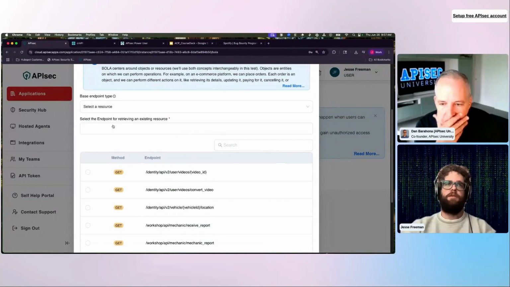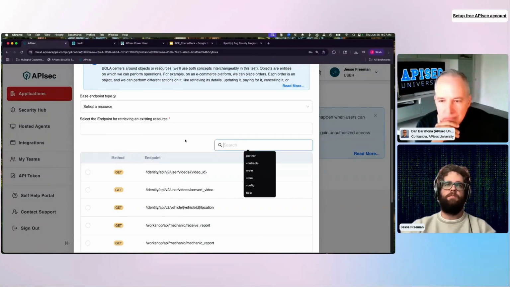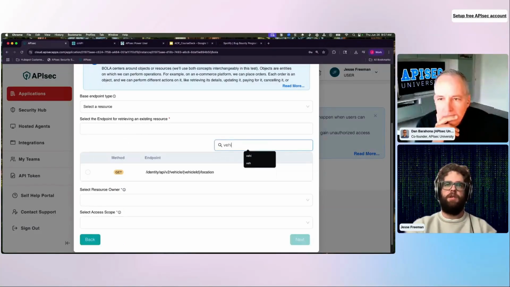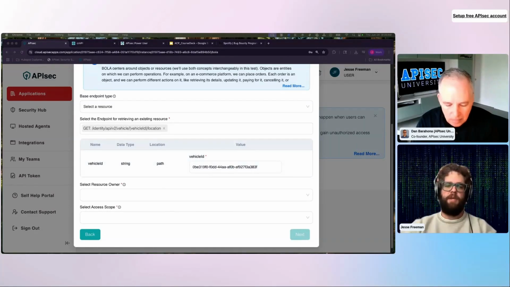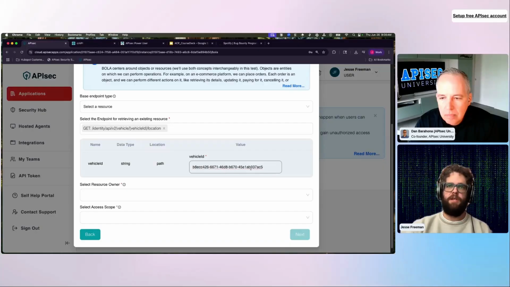Okay. Let's talk BOLA. First thing you need in this scenario is an actual resource that we're testing for. In this case, as I said, we're looking at a vehicle location, which is going to take a vehicle ID, which I happen to have handy. I know that my BOLA user owns this vehicle ID that I've just pasted in.